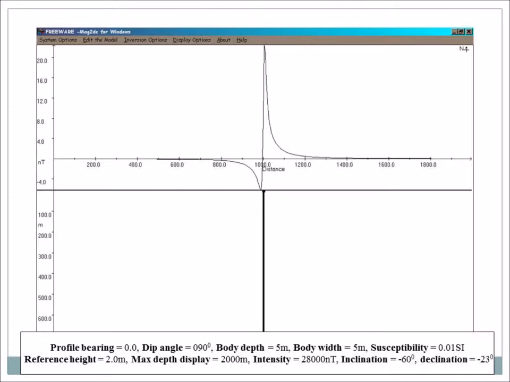Reference height, they've got two meters, so let's assume your magnetometer is a bit higher. Maximum depth displayed, 2,000 meters. These are all parameters you're going to have to put in. Intensity, 28,000 nanoteslas, I'll tell you about this now. Inclination and declination. This is the magnetic field at the time that the survey was carried out, and that obviously has an effect on the induced field. So your magnetic anomaly results from the Earth's magnetic field inducing a field in your body. So you need to know what it was at the time you took the measurement, because that's going to ultimately affect your reading. So this value is for South Africa. They're kind of already in their default values. It changes from year to year, so you should try and get a little bit more accurate, but for now you're just going to use these general values. If you use the software for data from Namibia or more equatorial regions, those values would have to change, or else you're going to struggle to fit your data. So those are very important values to keep track of.